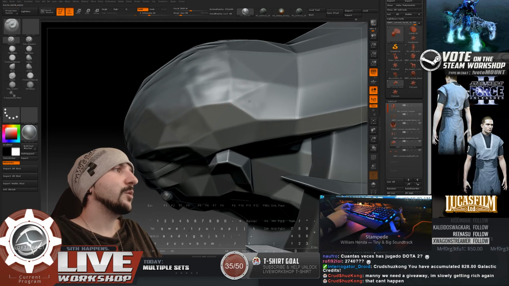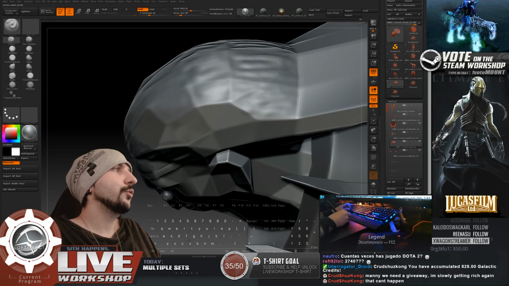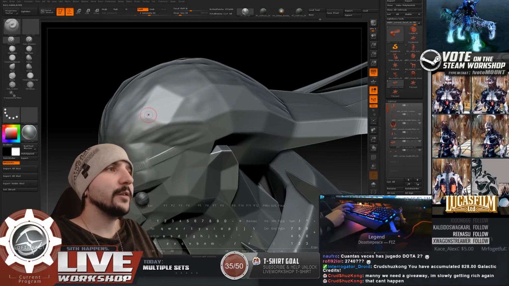Don't worry about the crappiness. It's supposed to look really shitty right now. It's about the volumes, right? A little bit of a battle when we're doing our TA as well.